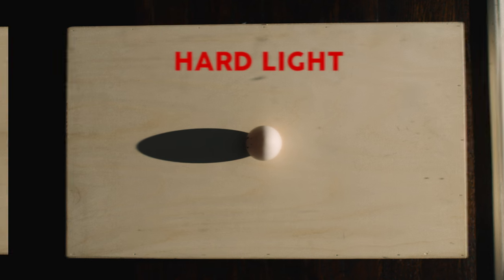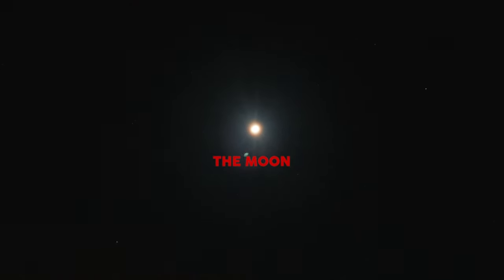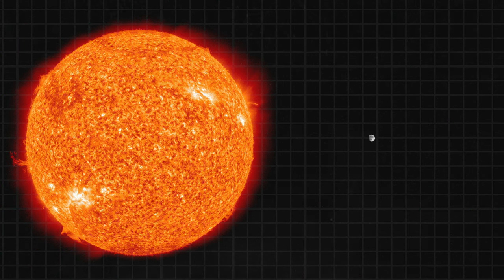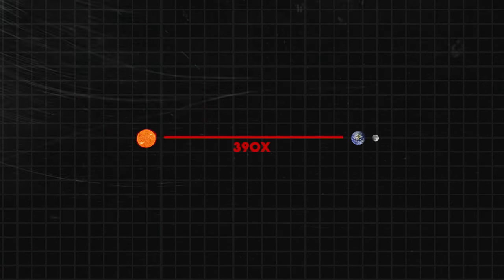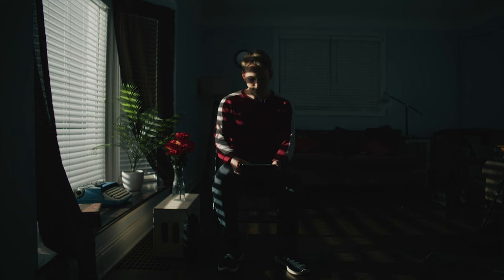Alternatively, this is hard light. Look at how crisp that shadow is — we're getting this because of how small our light source is now. This is the same quality of light as sunlight, since the sun is a small point of light in the sky. But you know what else is a small point of light in the sky? The moon. The sun is larger than the moon — 400 times larger — but the sun is almost 400 times further away, 390 to be exact, making the two very comparably sized in the sky from our perspective on Earth. Same light source size, same quality of light. So the moon is actually hard light, just like the sun.